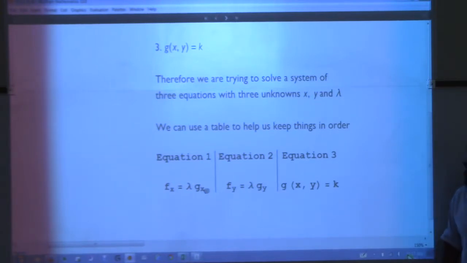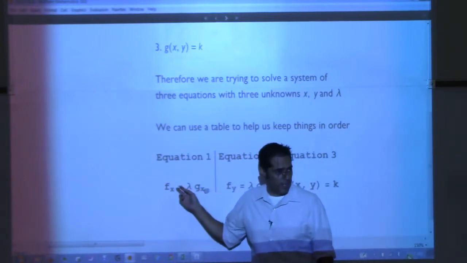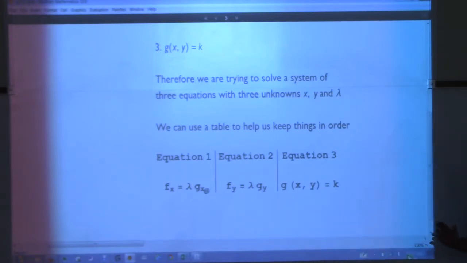These equations do not have to be linear equations. So you may not use Gaussian elimination or matrices. You can't do that because these equations are not necessarily linear. Do you understand? And because of that, it's going to be a little bit problematic, as you're going to see. There's going to be a lot of algebra that we're going to have to go through to make sure we get these solutions.